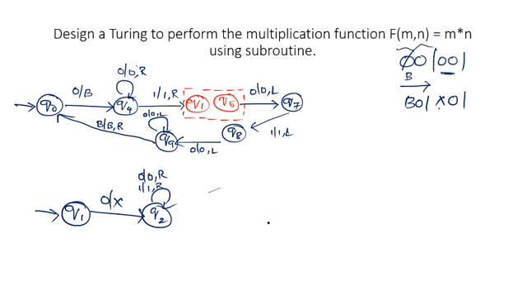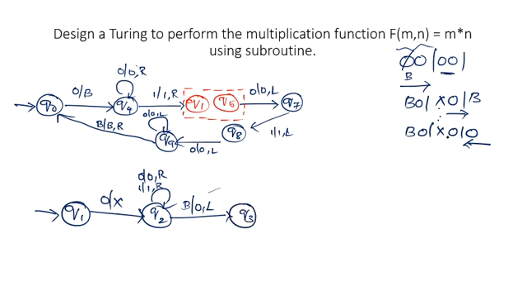When it comes to a blank symbol, I have to change it to 0. So it moves on towards the right. Finally, it will make it like this: 1 0 x 0 1 0. After making this, it will change its direction towards left. So if it is a blank symbol, I will change it to 0 and I'll change my direction to left. So now this will be in Q3.